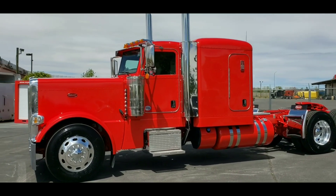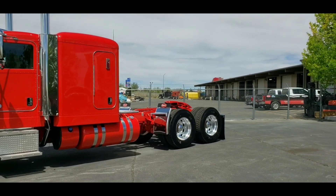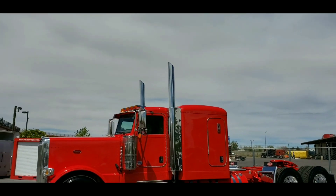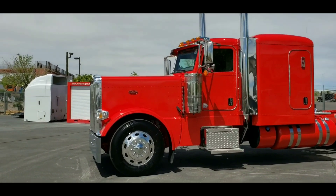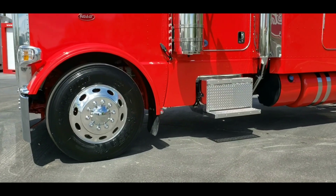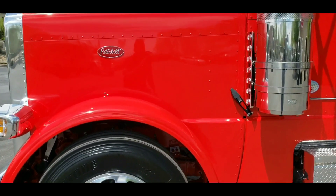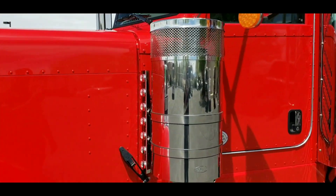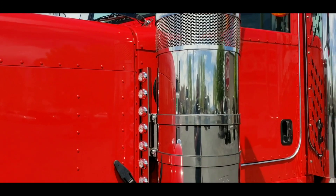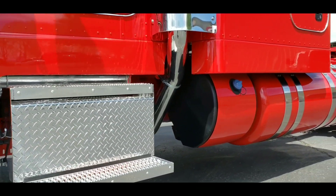That's going to be a 565 X15 Performance Cummins with 2,050 lb-ft torque, an 18-speed transmission, low air leaf on the back, air ride fronts with a five-inch drop — pretty much a car hauler suspension. Tall 24s fill in that front fender and make it look beautiful. I'm not talking bad about small tires, but big tires — I'm from Texas, even though I live in Albuquerque. We believe everything's better if it's bigger.